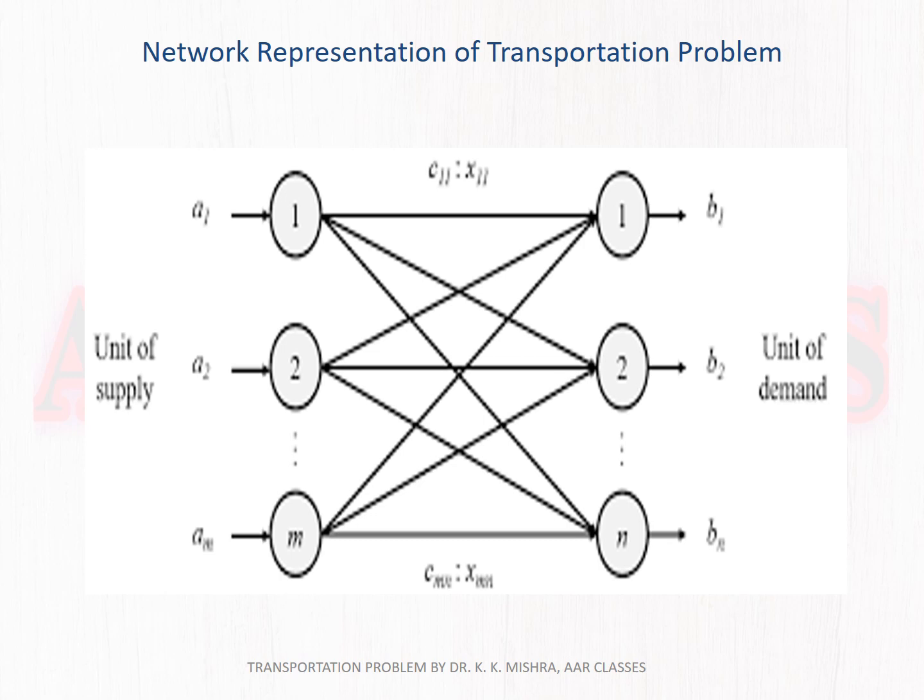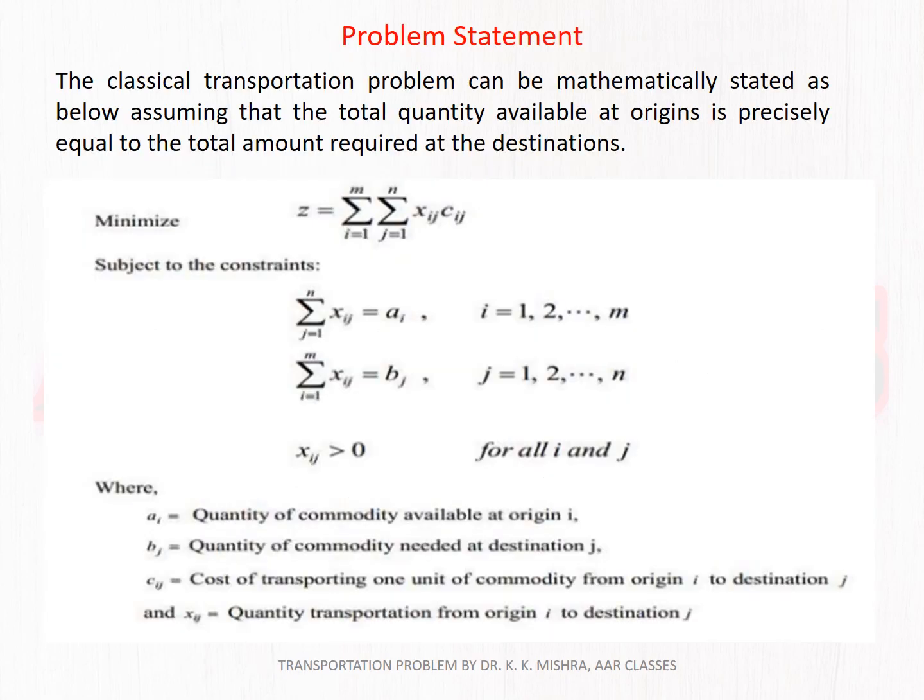Normally, we refer to, say, Cij, it is written here. So i number of origins, j number of destinations, Cij, that is the cost per unit, the rate at which a unit of item is shipped, and Xij here is the per unit item to be shipped from the i-th origin to the j-th destination. Normally, we make an arrangement in matrix form that we will see in the further slides with more explanation. Now here we will talk about the problem statement.